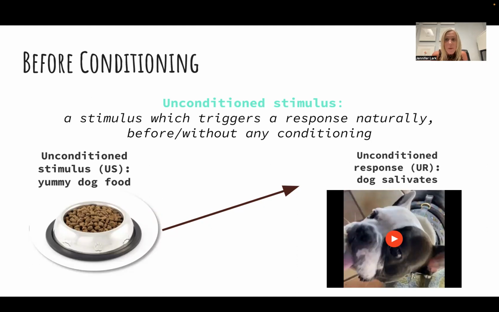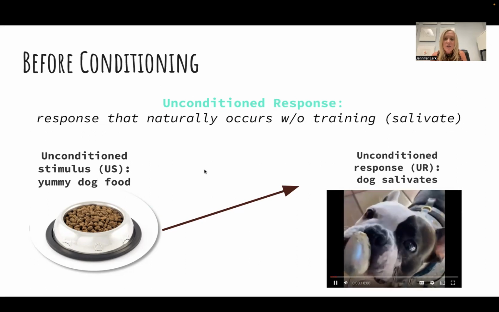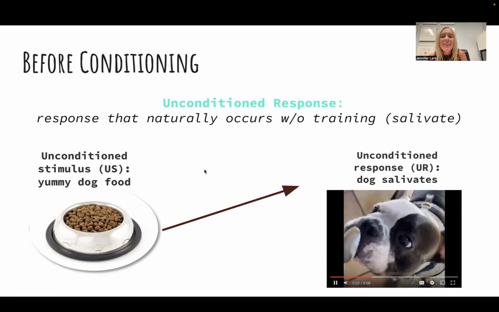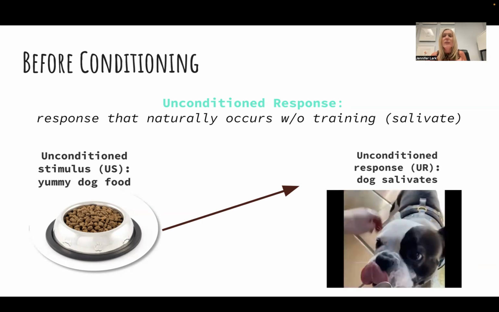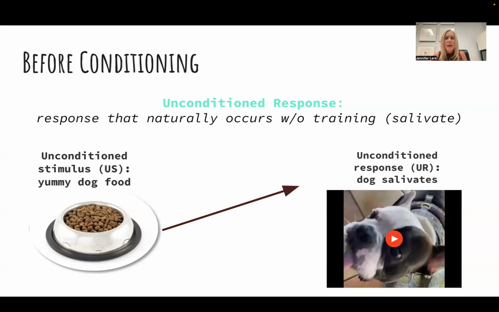The same thing can happen to you, right? If you see a package of Skittles, that could be an unconditioned stimulus that causes you to salivate, and you don't really have control over that. Your body's learned that it's sour, and so it's going to start salivating just when you see those Skittles or anticipate eating them. The unconditioned response, like I mentioned, is the response that naturally occurs, again, without any training. It's automatic, it's reflexive, like salivation. So we have these things that are happening in nature, the unconditioned stimulus and the unconditioned response.